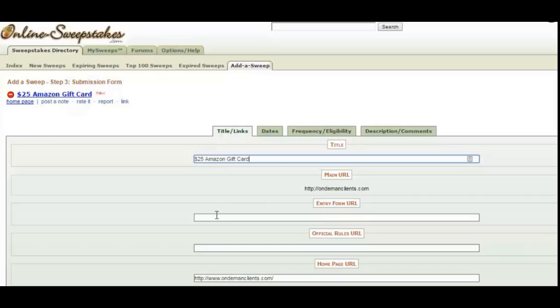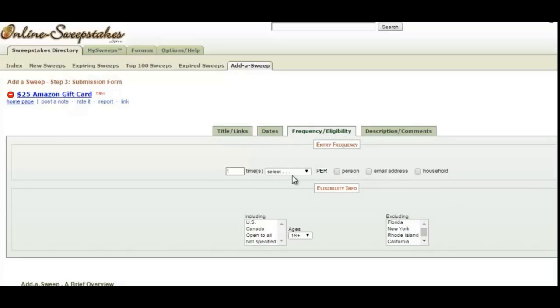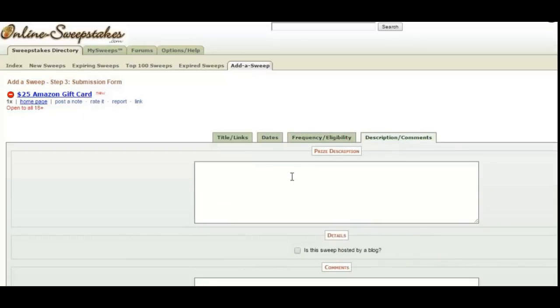Okay, your entry form, official rules, and home page and winners page URL are pretty much going to be all the same. You're going to put in your dates here, frequency, eligibility. Now, one time, per total per person, email address, household. I don't know if you want to do just the US or open to all, 18 plus, and then put in a nice description here. And check this because it'll be hosted on your blog, I'm sure. And then you go over to the right hand side, you'll see it says submit, and then you just submit it and wait for it to be accepted.